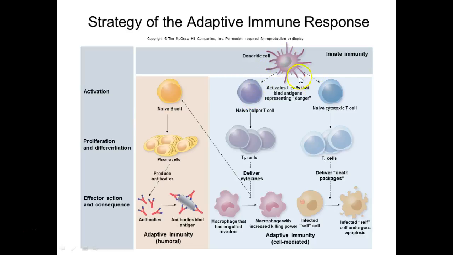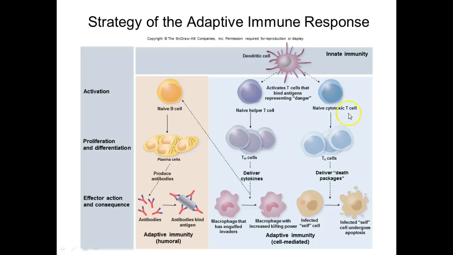But for T cells, it's got to be a cell-to-cell interaction, right? So an antigen-presenting cell must present this and activate these T cells. Now, if it's a helper T cell that is being activated, it's because that antigen-presenting cell is presenting that antigen in MHC class 2. If we're talking to a cytotoxic T cell, it's presenting with MHC class 1. And that's where we get the cytotoxic T cells that will interact with any cell that's got MHC class 1 on it and is presenting that same antigen.